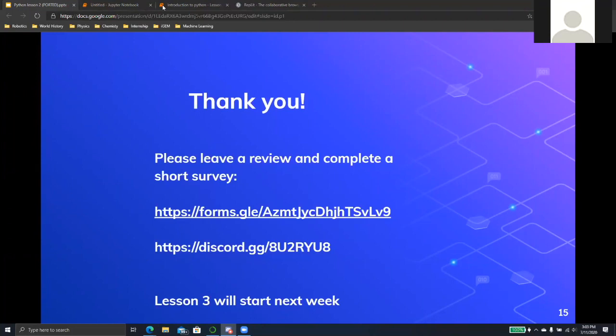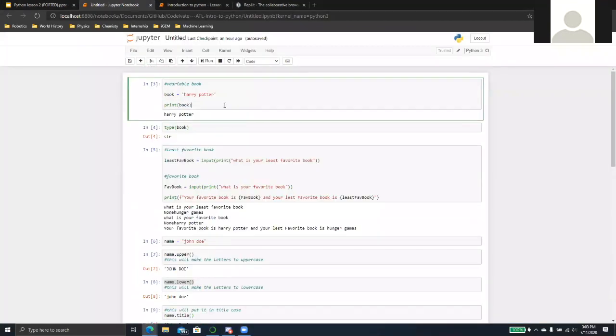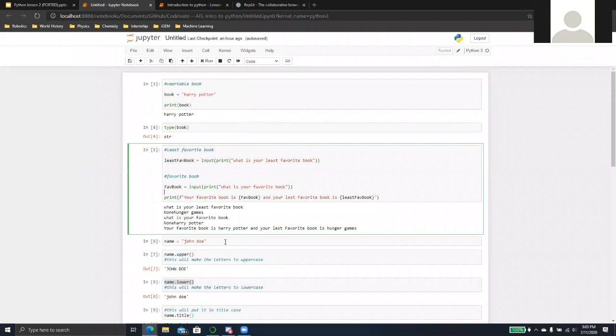If you go through our lesson 1, Jupyter Notebook, we'll be going over what Jupyter Notebook is and why it's important to use. But I'll just give you a brief overview. As you see here, each of these blocks is called a coding cell, in which you can run code inside of that cell.